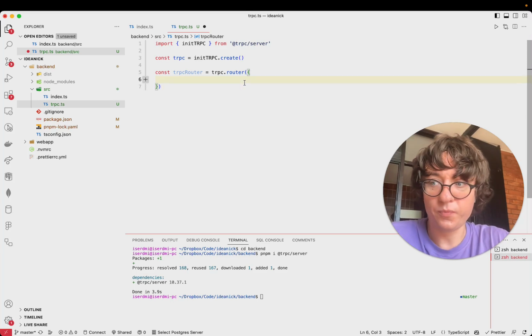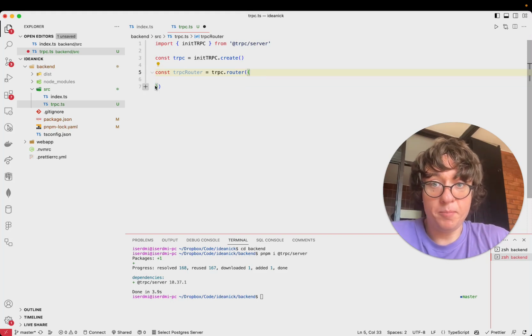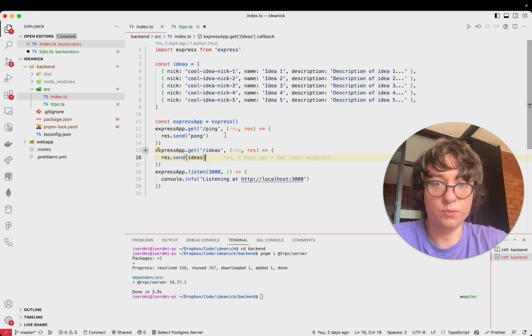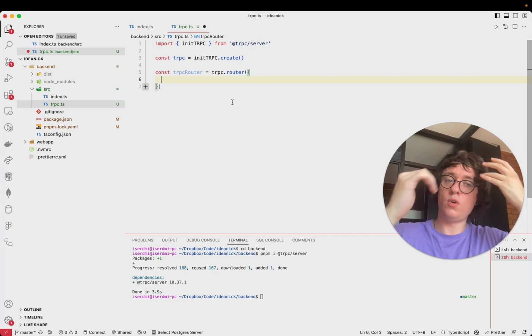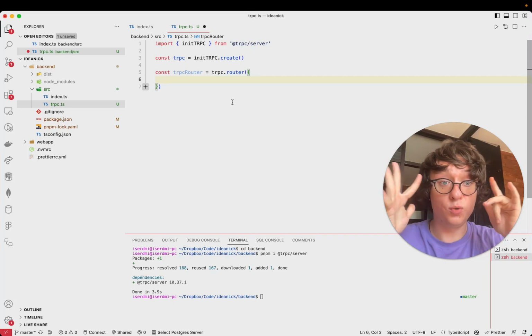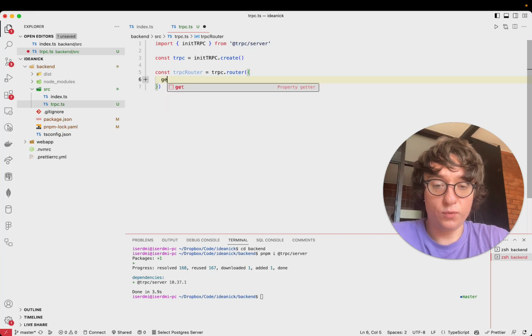Okay, the router accepts an object where we need to list these routers. Previously, we had a regular router, /ids. This part is clear. How do we declare a router in tRPC? In tRPC, we don't need to think about the endpoint address. We need to treat the endpoint on the backend as some function that we will call from the front end. Accordingly, we will call this function getIds. It will sound so logical.